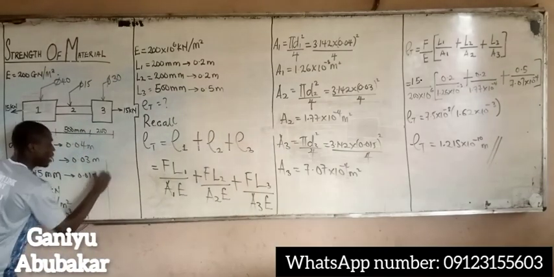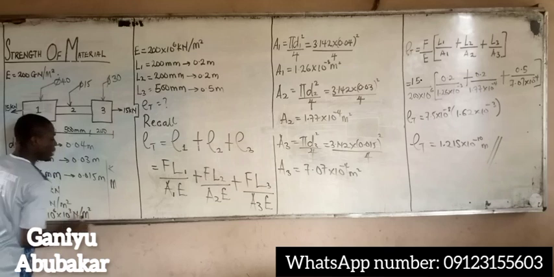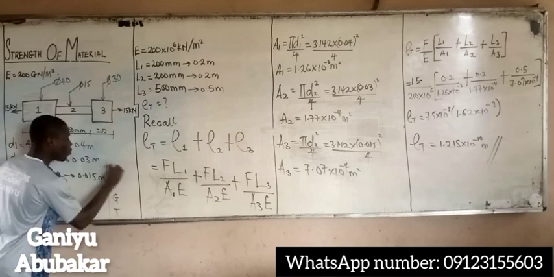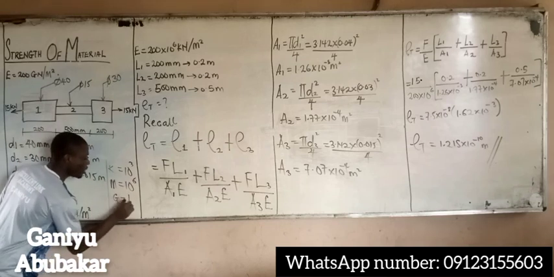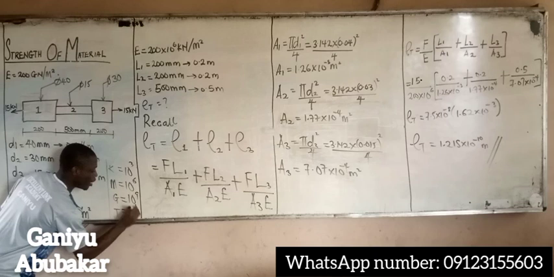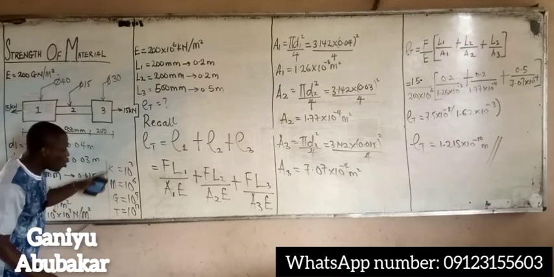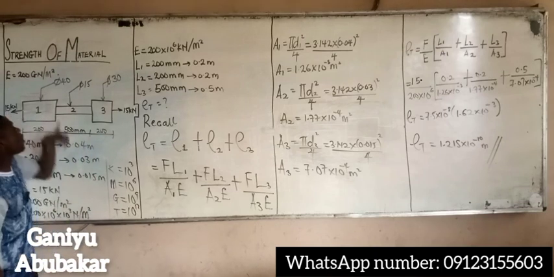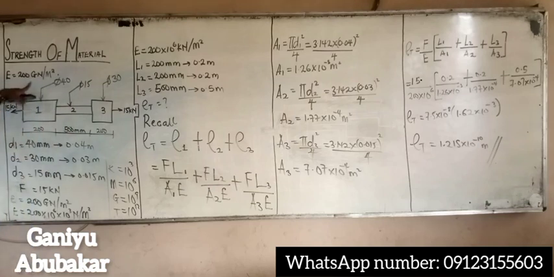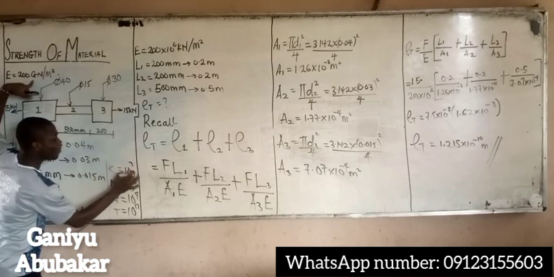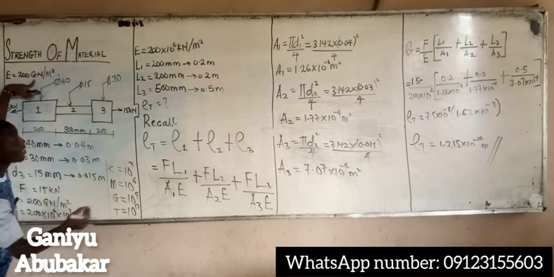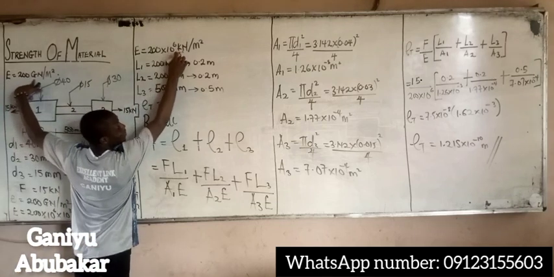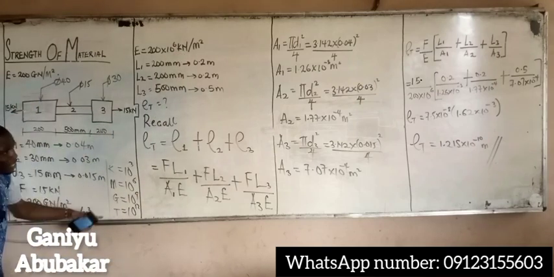Know this, please. Kilo, mega, giga, and tera. For kilo, 10 to the power 3. For mega, 10 to the power 6. For giga, 10 to the power 9. For tera, 10 to the power 12. So if you are converting, observe this. Initially, I was given the modulus in giga. I had to convert to kilo, and kilo is 10 to the power 3. Giga is 10 to the power 9. If I remove 10 to the power 3 from it, I have 10 to the power 6. That's what I'm having here. Then this is 10 to the power 3, which is kilo now. So that's how to convert, please.